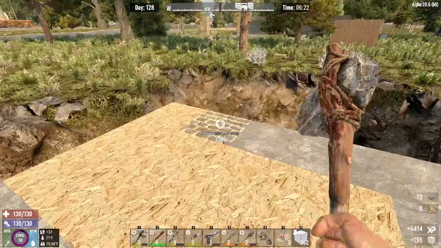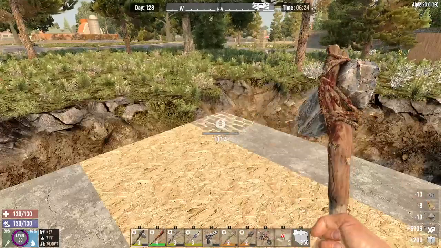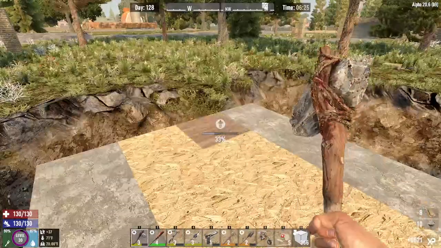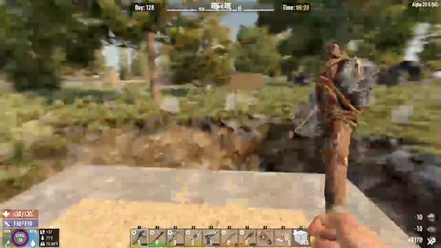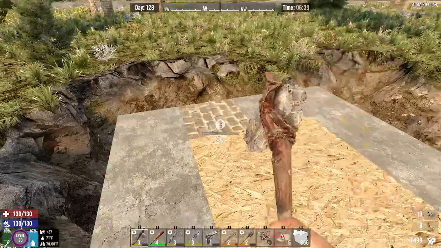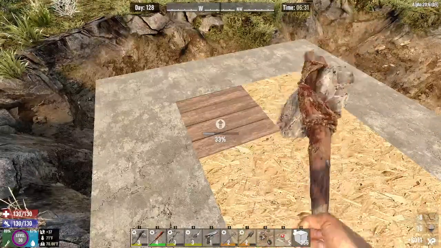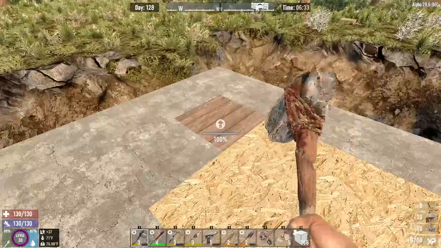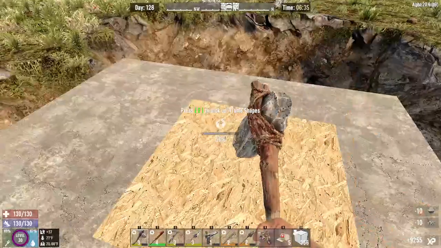I'd like to get this framed out. Oh, so it'll let me actually. I don't have steel with me, but it'll use it from the boxes because we're close enough. That's kind of interesting. See? I guess that's kind of nice. I could leave all these supplies downstairs when I come work on this.